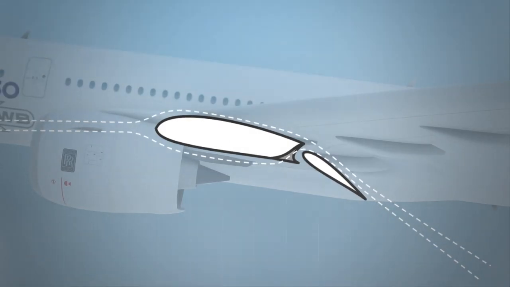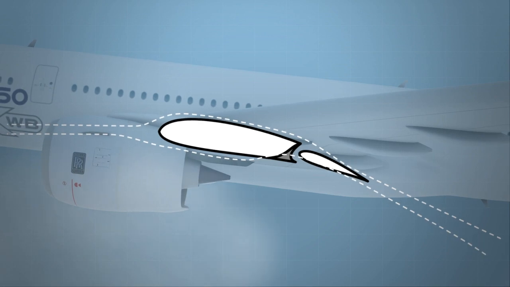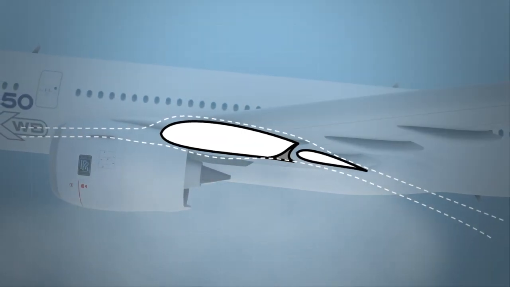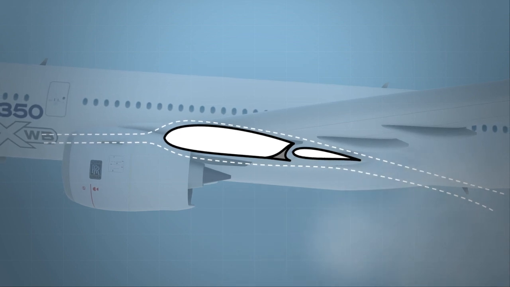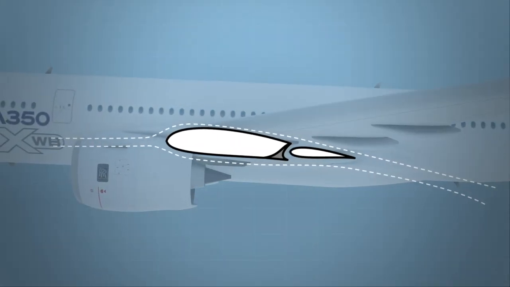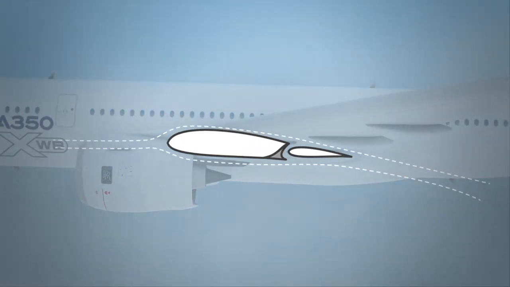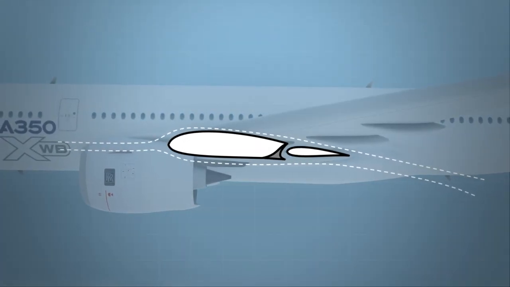Remember that a deployed flap introduces additional drag. So, we only use flaps when necessary, such as during takeoff and landing. They are retracted during cruise to reduce drag which saves fuel. This is crucial for airlines and also benefits the environment.